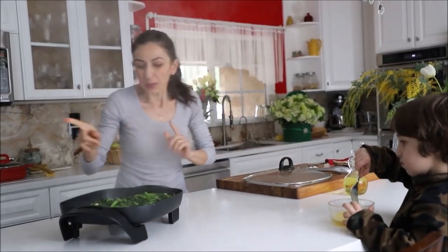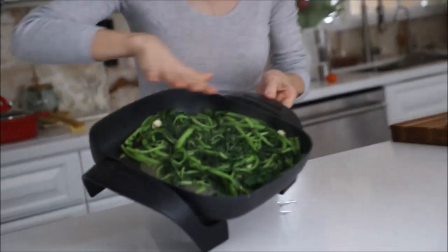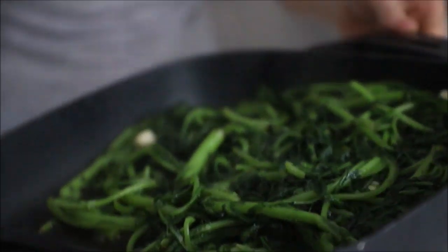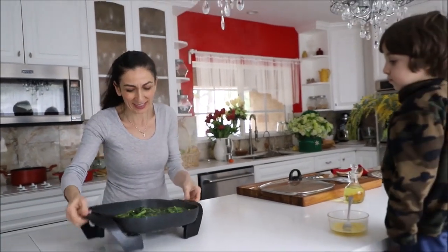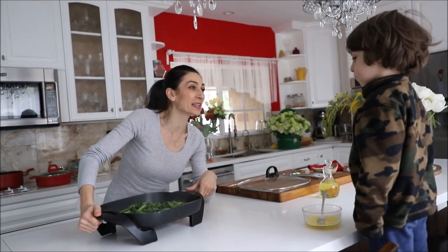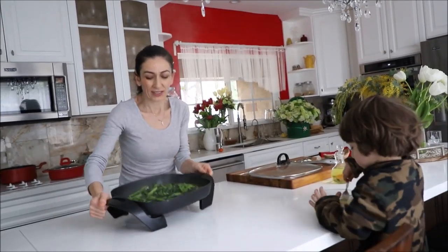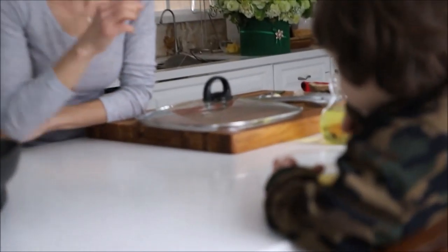And it's ready. But you know what? Hold on, it's hot. If there is some juices or some liquid coming out of these herbs, you want to let it strain, it's up to you. You can have it juicier or you can have it a little bit on dry side. And since, are you done mixing? No. Since he's not done mixing yet, I'll wait for this water to evaporate. And it's ready.